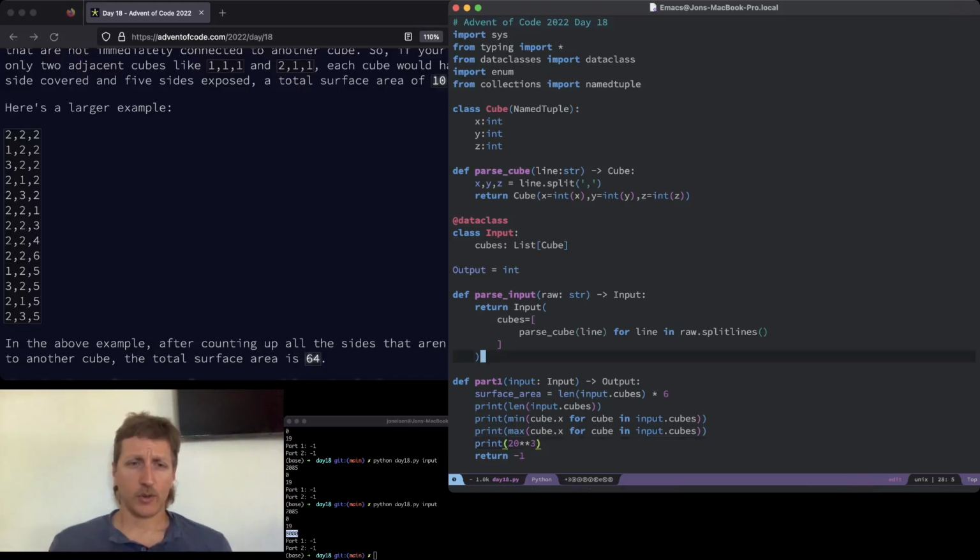So let's get started. We have cube set equals set of input.cubes.